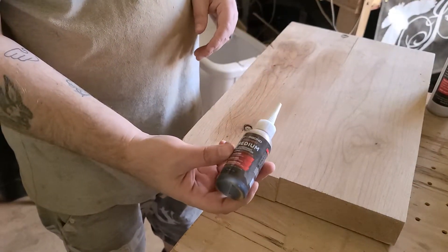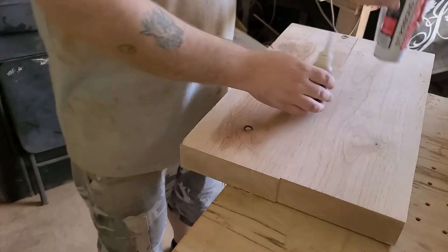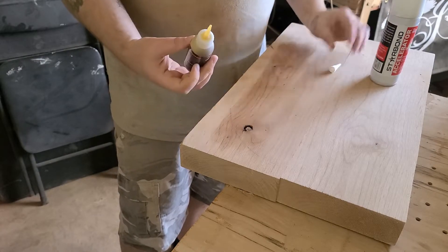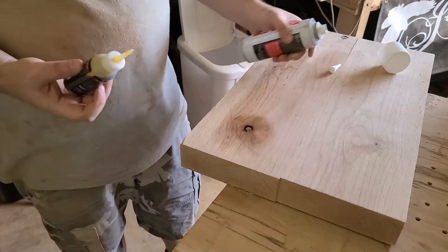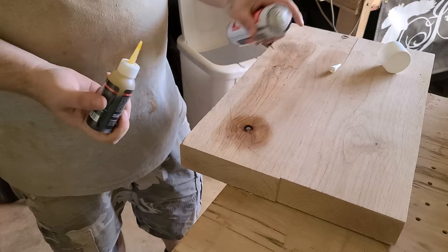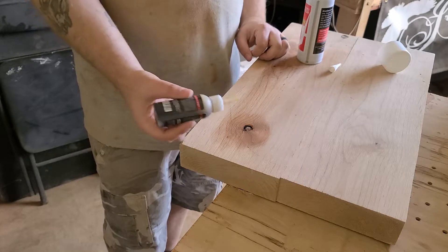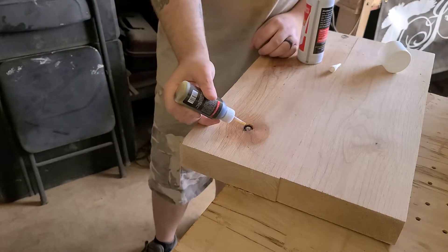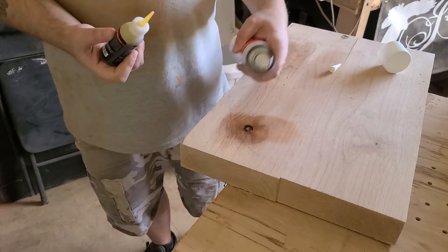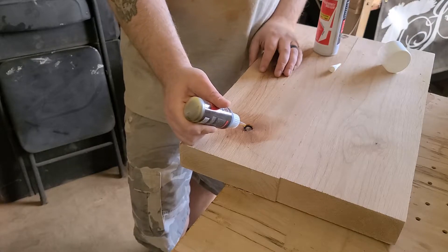I'm going to use this light brown medium. I've got a knot here, and I've also got the accelerator. Pop the top off, throw a little in there, give it a spray, let that set up, and repeat the process. One major tip is about the tip — try not to let it actually touch the wood itself or whatever you're using it on. I try to keep mine a little bit above and just kind of drop it down in there. Otherwise it starts picking up contaminants and the tip of your glue bottle gets clogged pretty easily, and you don't want that happening.